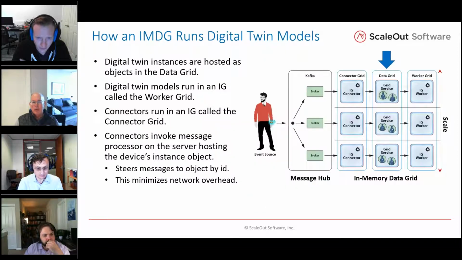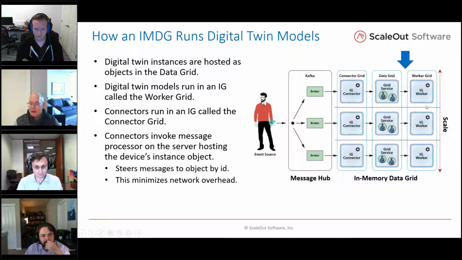So if you want to open the covers up and see what's actually going on under the covers, then you can see that the grid is hosting the objects, but in addition, there's a worker grid. This worker grid is running the Java or C# code. So this is co-located. This code is running in, say, a Java virtual machine or a .NET runtime on the same server as the grid service. So all three of these are running on the same server. And this is 3 different servers being shown here.